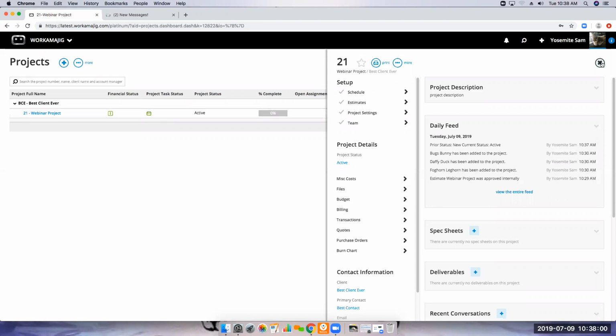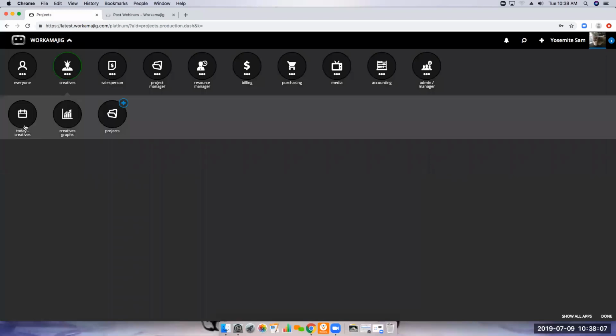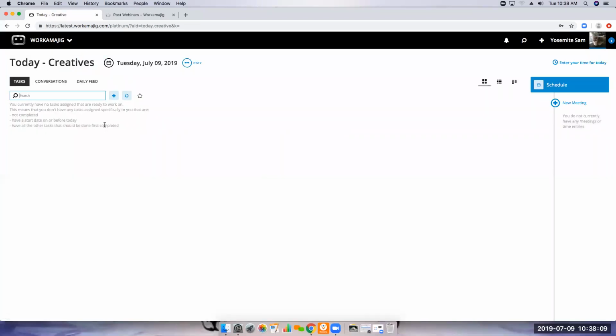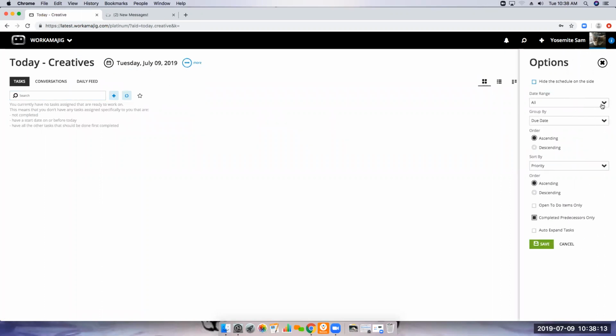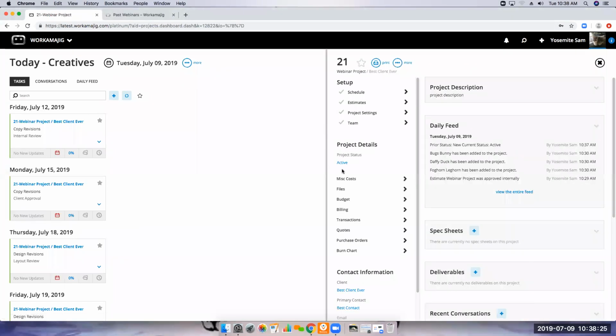What will also happen is if I look at other dashboards besides the project dashboard in my system, for instance, if I'm a creative person and I go to my Creative Today page, oops, I don't think I assigned myself to the first one, but we'll find out in just a second. But you'll have tasks that are assigned to you show up in your Creative Today page, right? So that's the last part of creating that project: making sure you activate it or put it in a status that is active so it can start populating people's dashboards.